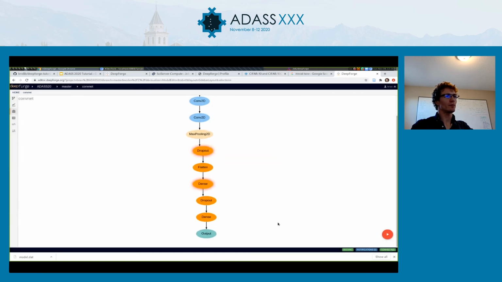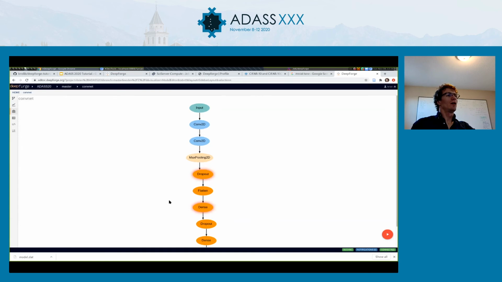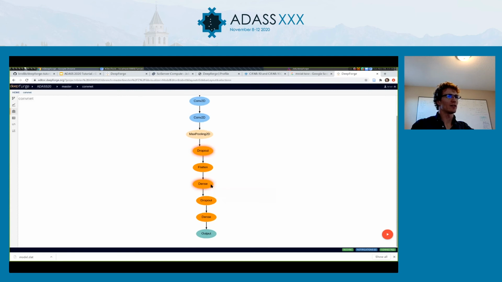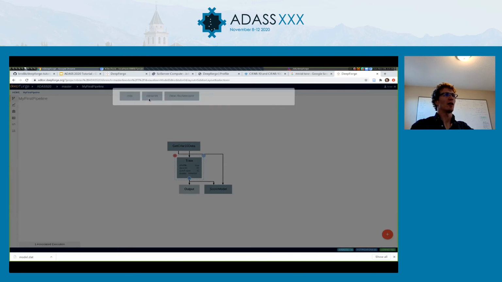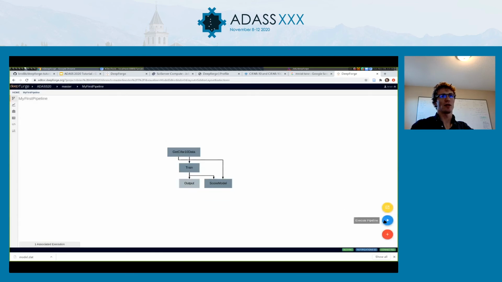Okay, so once we've created this neural network architecture, it should disappear in a moment here. We should be able to hop back to our original pipeline. Now if we click the X next to the model, in the training pipeline that we were using before, the convnet should show up as well. And now we can actually run this pipeline, and we can kick this pipeline off like we did before.